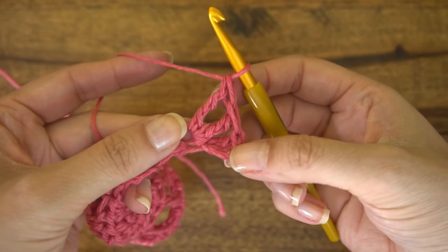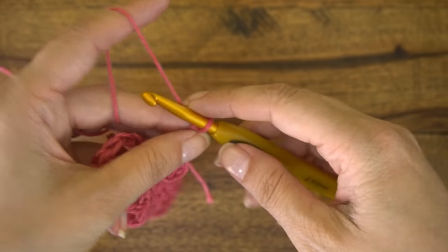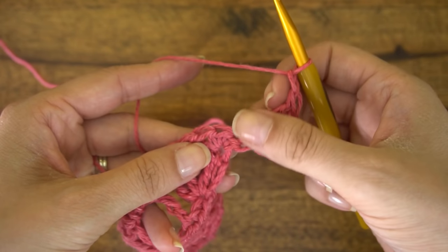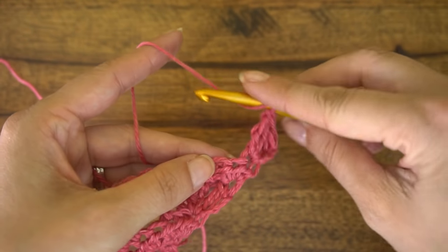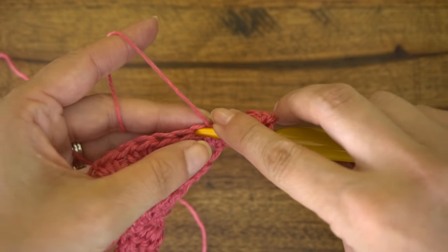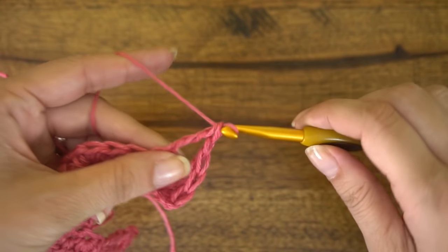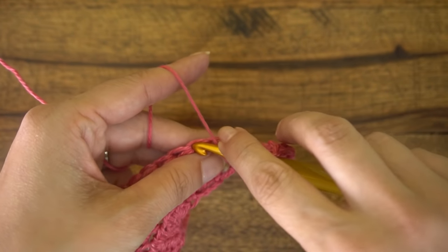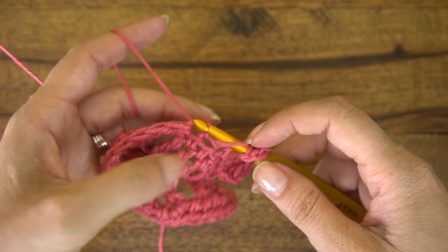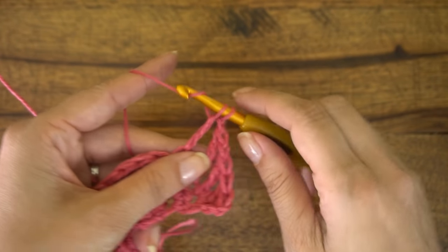Okay, now that we've got our three in that beginning chain or stitch, we are going to do chain one. We're gonna skip the next stitch right here, and we're gonna do a treble in that next right here. We're going to repeat this, the whole chain, treble, skip, next, right? We're gonna repeat this five more times.